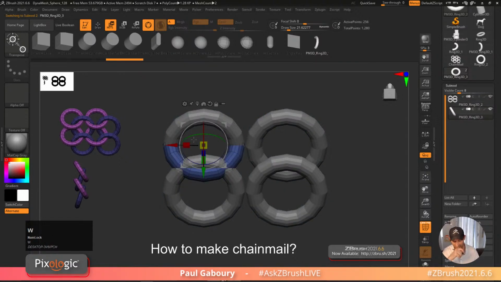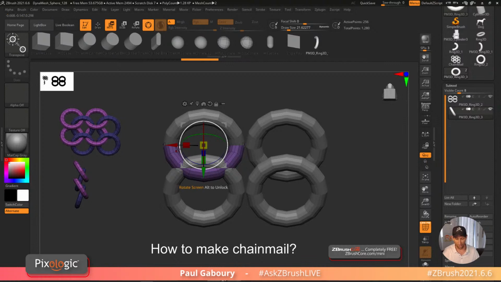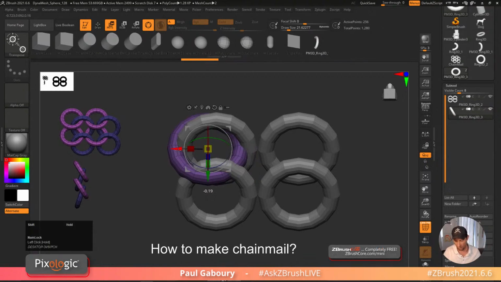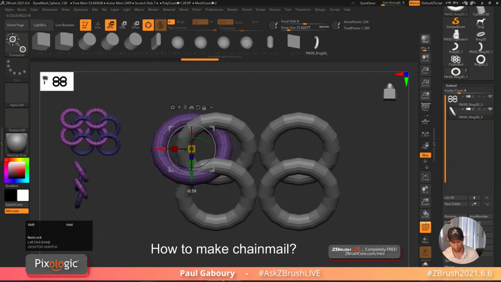So now this is the one that we need to make that's going to create the link for us, right? So we're going to need this to be moved over. Now, what's new to ZBrush, which we added in 2021.5, if I remember right, so last December: when I move now, I can hold the shift key and I can snap points, right?